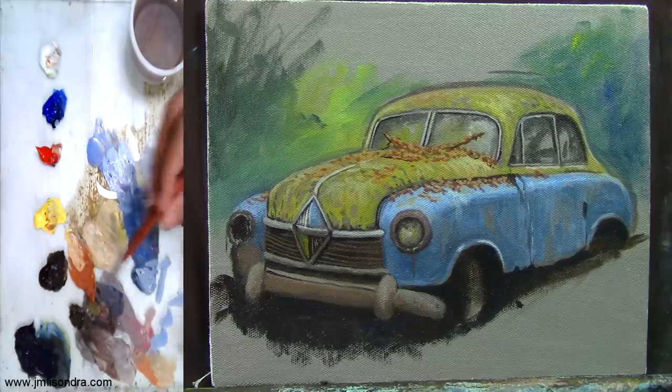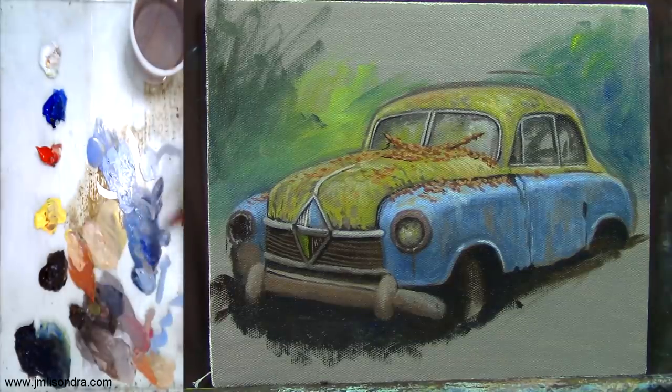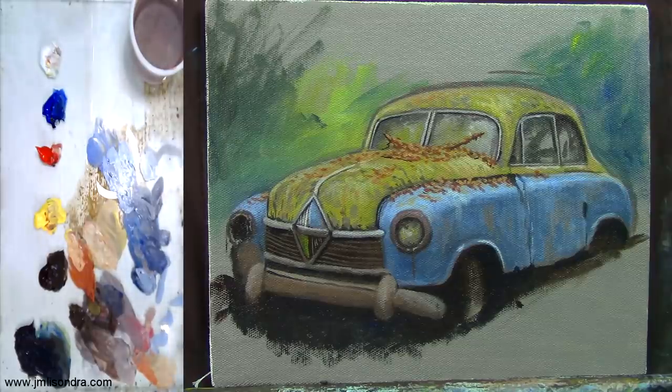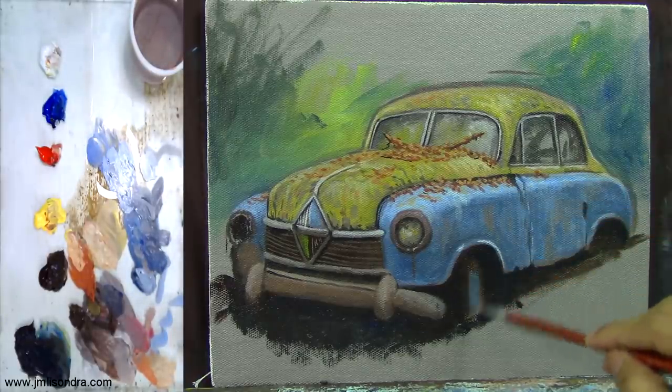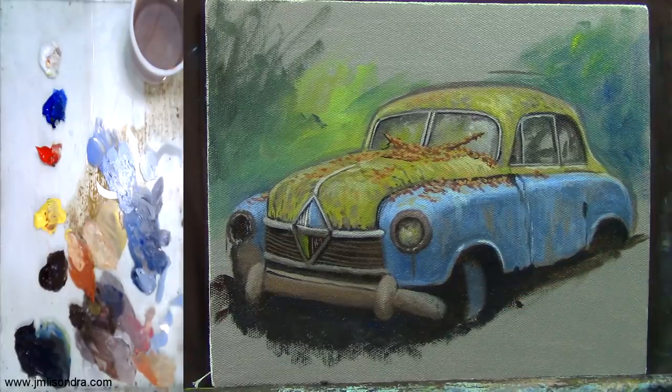And then I'm gonna use some blue stone here. Blue plus umber. So yeah, just a little bluish for the tire. And it should be darker.